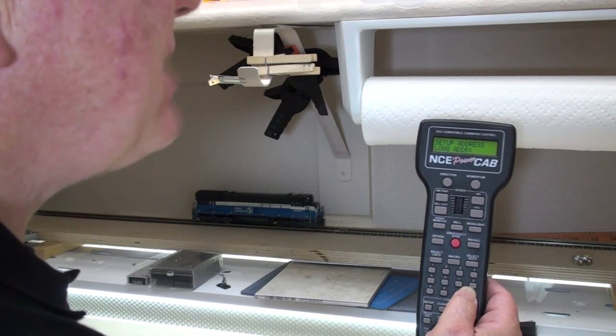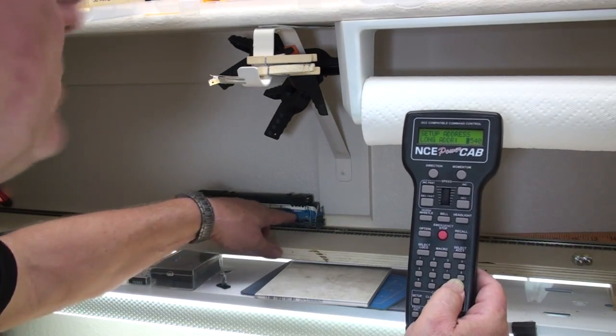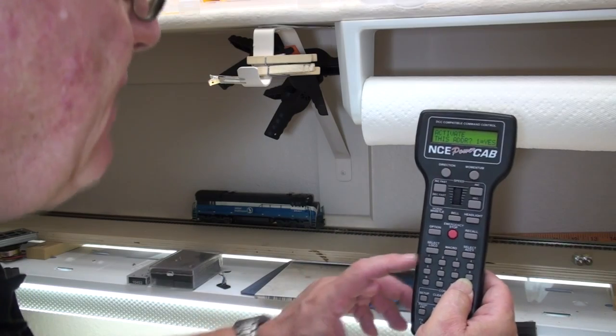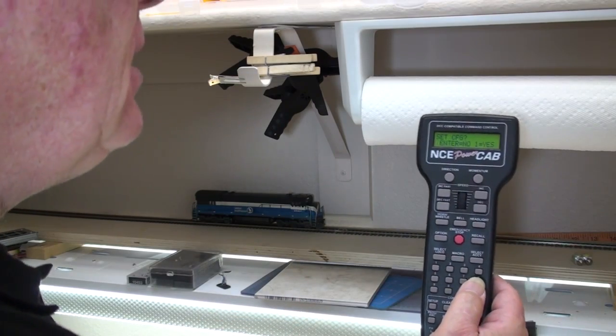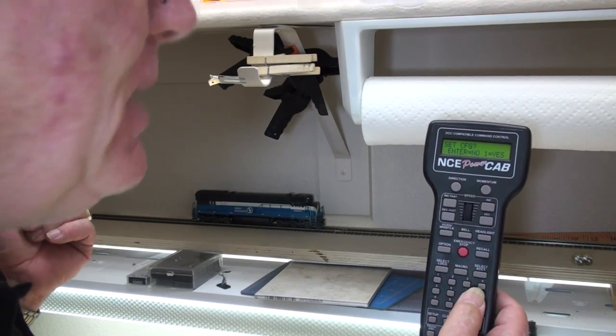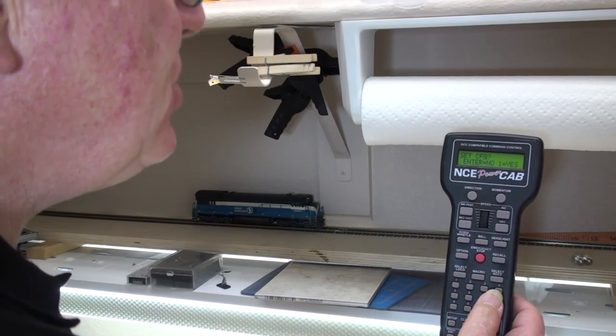So you press no. So now it goes out and it reads the long address. And it comes up and it says the long address is 2540. Well, that's what's on the locomotive. That's what I want. So I'm going to press enter. Activate this address, 1 for yes. And there's no timeout on that. You could spend 20 minutes before you press that button and it would still be sitting there waiting for your answer. Now, do you want to go on and set the configuration?